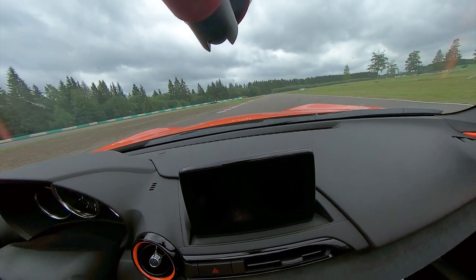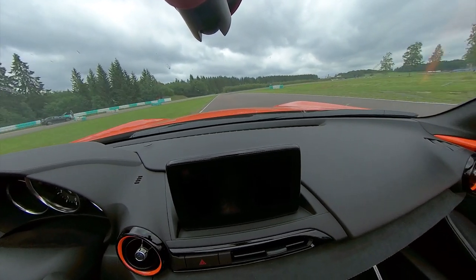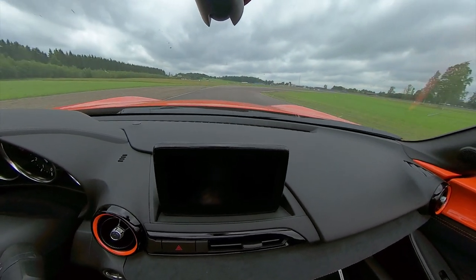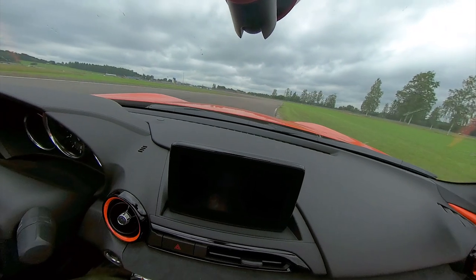And I think in general the brake zone is where I can find most of my time and make most of my improvements, but we will see with these things swapped out. But for now, let's enjoy a few laps and let's talk about the sway bars in a bit.